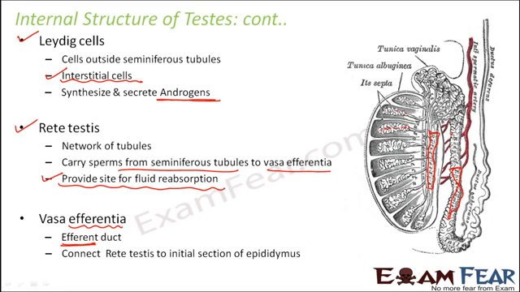So basically these are the seminiferous tubules. Here sperms are produced. It will get into the rete testis. It will become more concentrated. Then it will pass through vasa efferentia. So here this coiled tube-like structure is vasa efferentia. From vasa efferentia it will move to epididymis, and from epididymis it will finally move to vas deferens. So that is how it will move. Different sections of the tubular structure are given different names based upon their structure or their function. So vasa efferentia is there just to connect rete testis to epididymis.